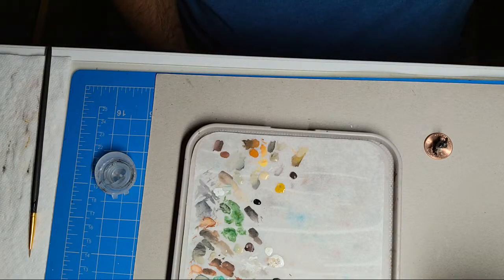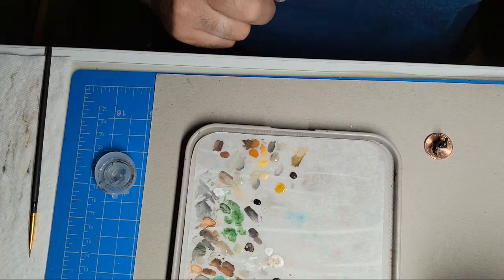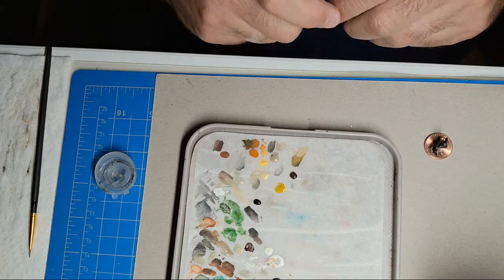If you have the one that's plastic, it's almost like clear plastic. Those are really, really cool because they almost look like they're illuminated when the light hits them. They almost look like they're battery powered, like it's got something in there.